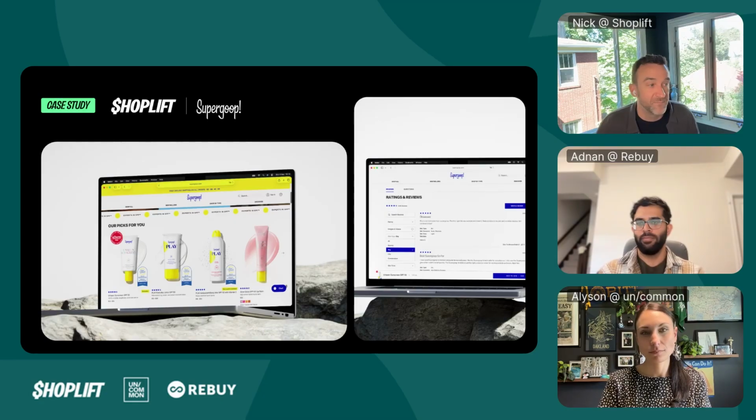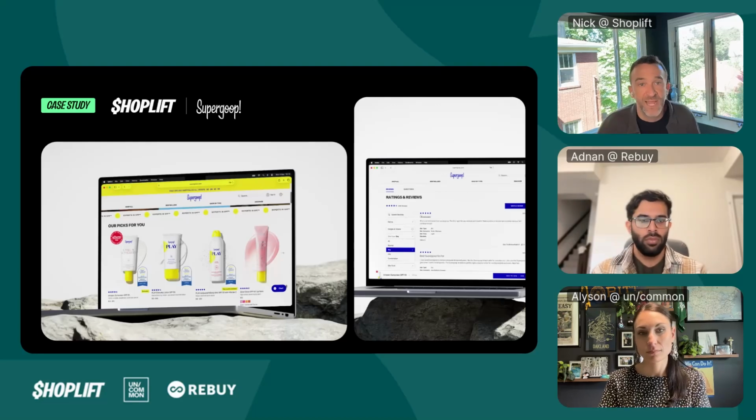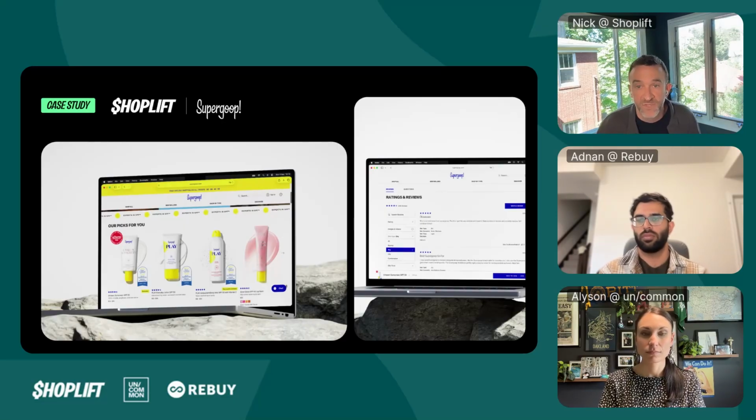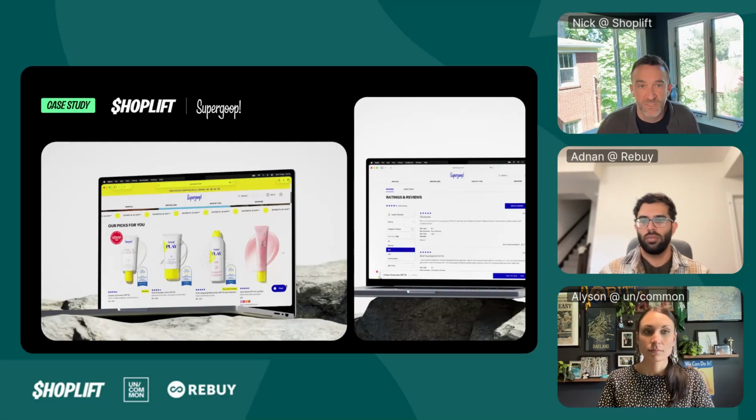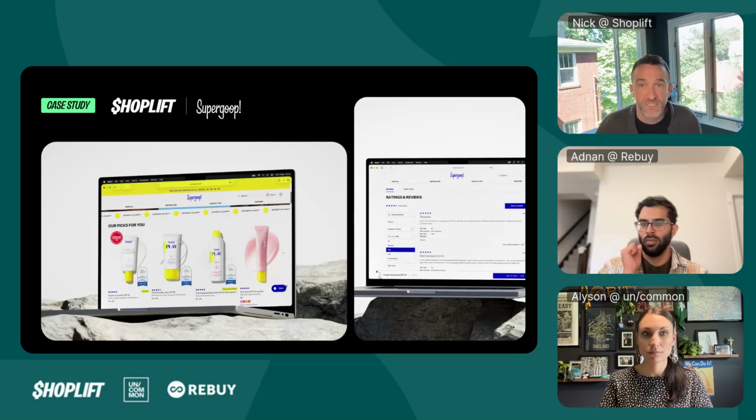A couple of things that this team does really well. Trust badges. You can see on the image on the left, they have some awards from notable publications stamped right on the feature image in the collection gallery. The one that's a little bit smaller, white and blue, is actually a certification that they earned from the Skin Cancer Foundation. These are SPF products. And so a lot of people care about whether or not these products are, because they're a little bit more branded, more boutique-y, like, are they safe? Do they do the fundamentals of protecting my skin from sun damage? And they have certifications that prove that.